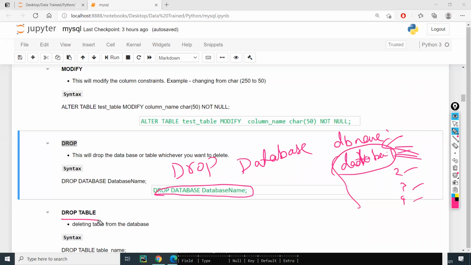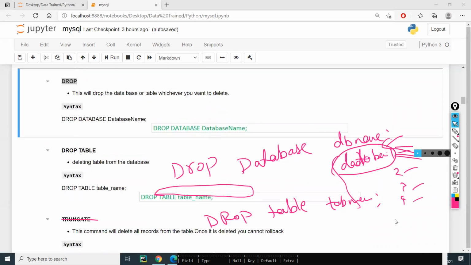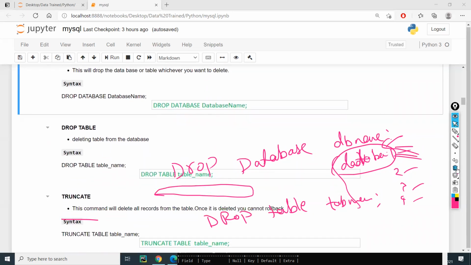And drop table name, same thing. Drop table, the table name, any table name. That's all. Right? So in that case, you have to be inside that particular database.